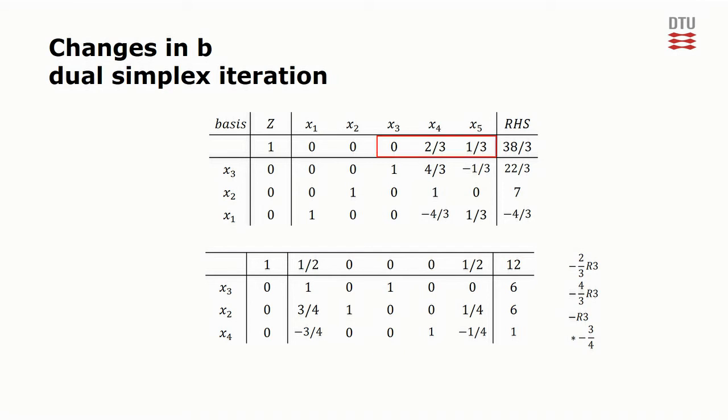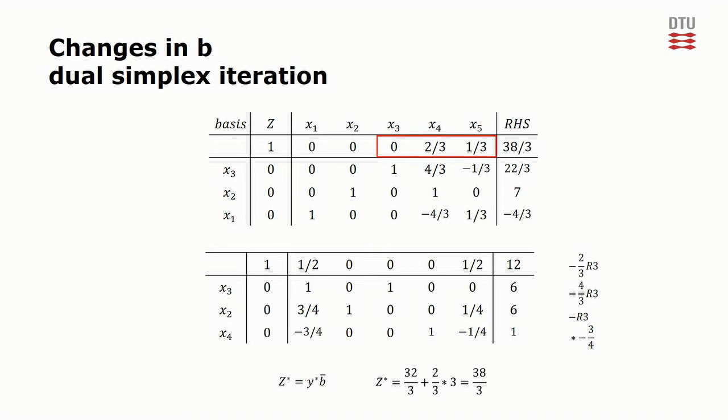If we look at the shadow prices of the old solution, we can see that the value associated with x4 is 2/3. x4 is the slack variable associated with the constraint whose right-hand side we have modified in the sensitivity analysis. Looking at the formula for determining the new value of C star, we can see that increasing the right-hand side by 1 unit should increase C star by exactly the shadow price of 2/3.